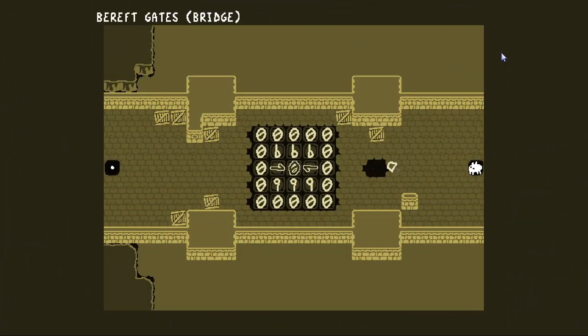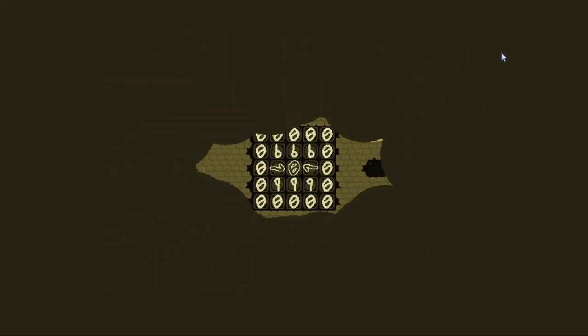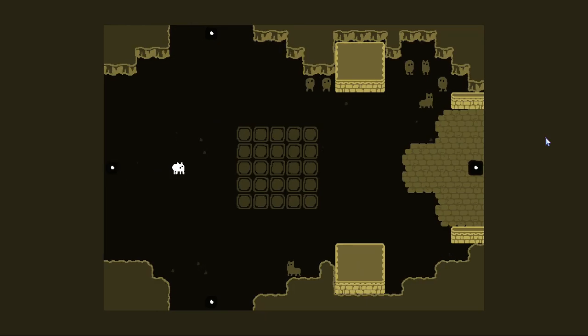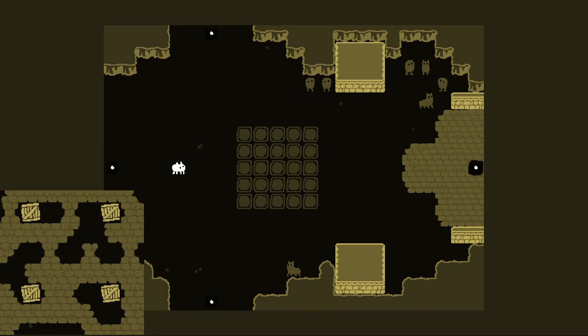I did figure out what the heck that blank puzzle was. It's really right in the open. Right here. This correlated to the other one. So we can just open that up. There we go. Okay.